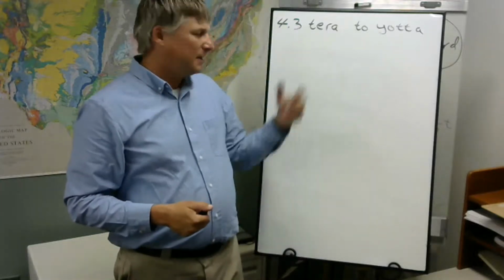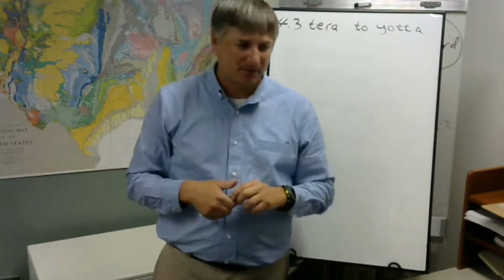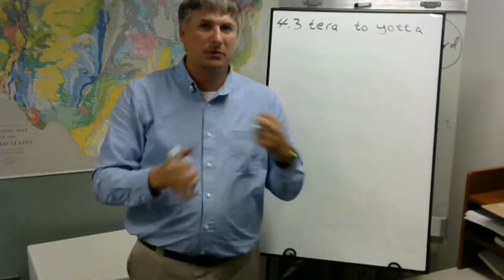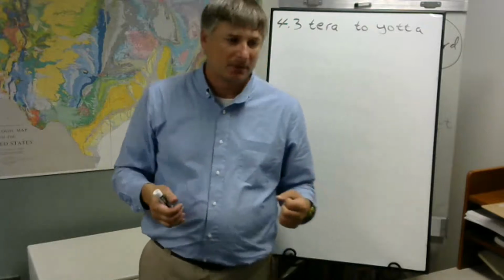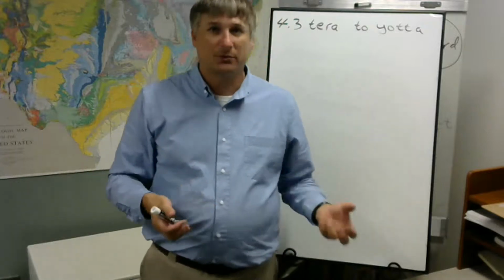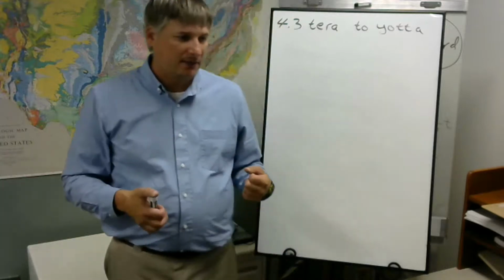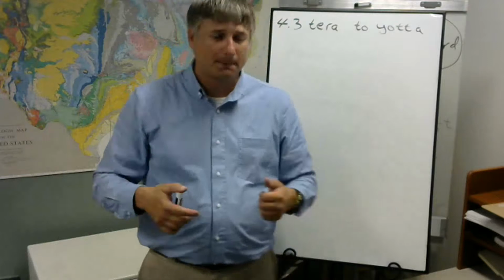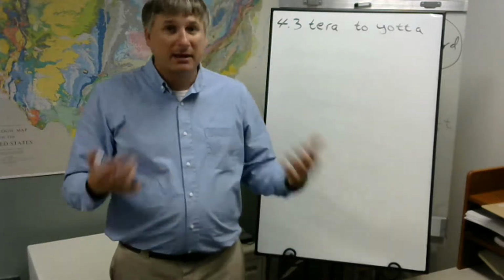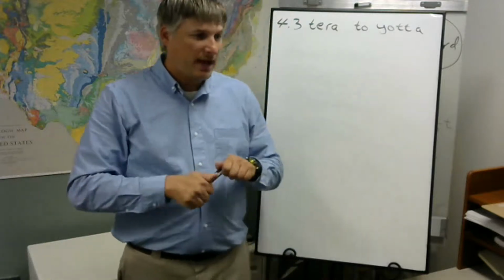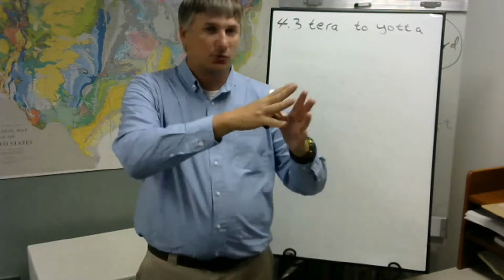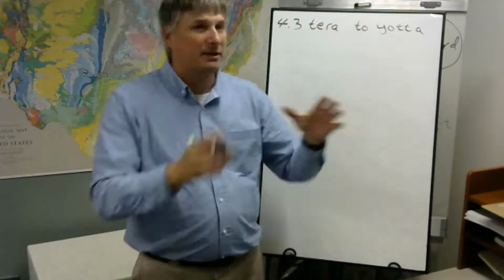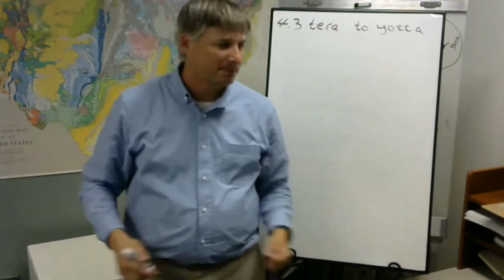This is something you can say, have you ever heard of a terabyte? A byte is a unit of information. Now a bit is a 1 or a 0 that's stored on a computer. 8 bits, or 8 zeros and ones, is a byte. And then we have kilobytes, which is 1,000 bytes. We have megabytes. We have gigabytes. This is just greater numbers of bytes. And then we have terabytes, yottabytes, that are even bigger numbers of bytes.